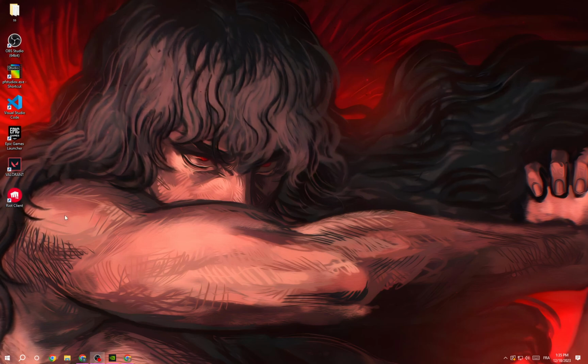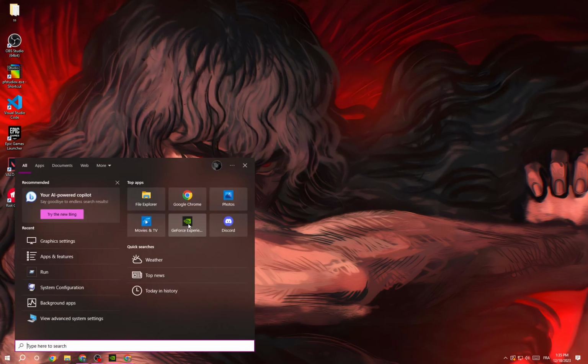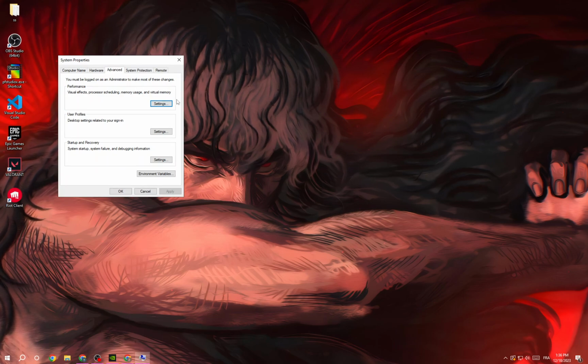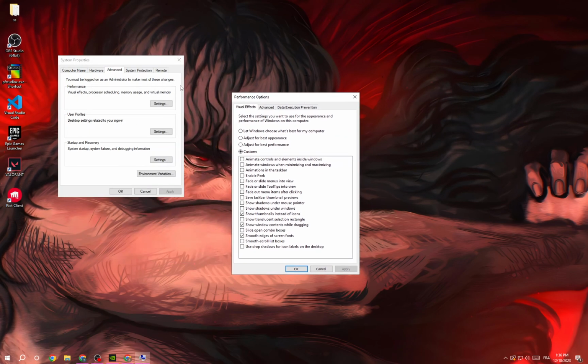If that still doesn't fix your problem, now there are some solutions to make your computer give you more performance. Like go to view advanced system settings and then performance, click on settings and then hit adjust for best performance. I prefer to enable these three options, and you can just leave all of them off if you want, and then apply and OK.